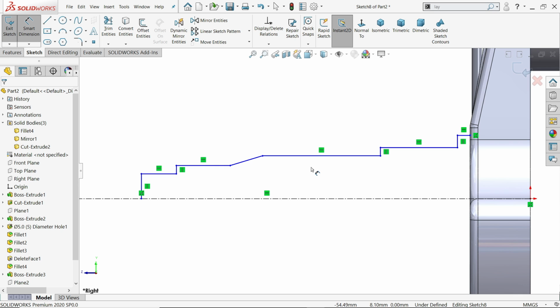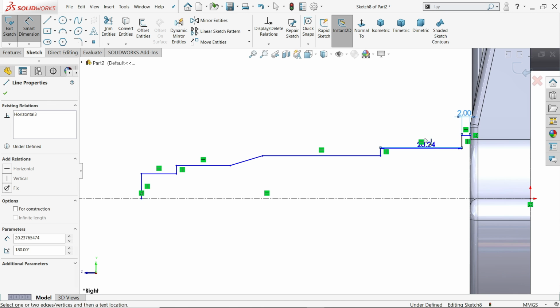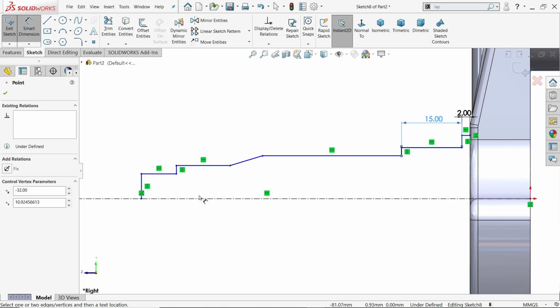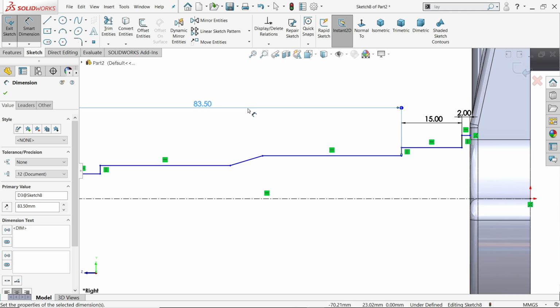Now let's define the dimensions. Now the first one is 2 millimeter according to calculation. This one comes 15 millimeter. Okay. Now from here to here it's 83.5 millimeter.